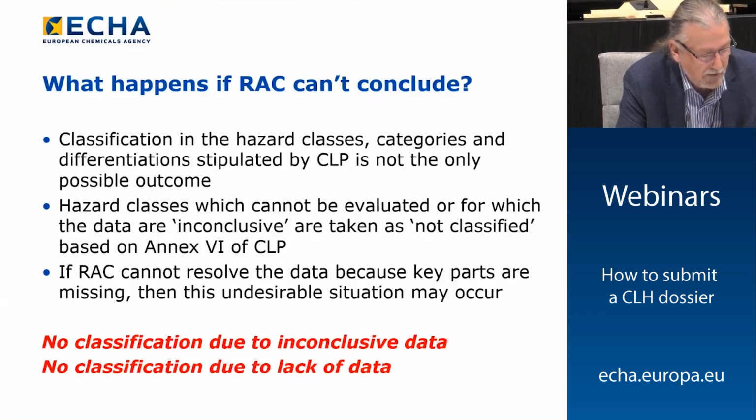So to make it possible to see where this has happened, all we can do, in the RAC opinions, is to label very clearly the 2 red statements you see at the bottom of the slide there. So: no classification due to inconclusive data. And that could be something as controversial as low dosing, for example, or it could be for other reasons. Or: no classification, in the worst case, due to lack of data, and that can happen. It particularly happens with biological actives in biocides dossiers, for example, where waivers have been given in the past.